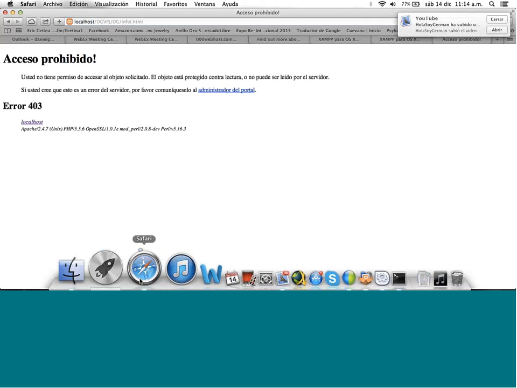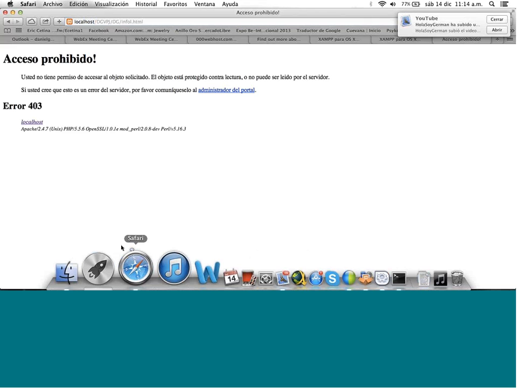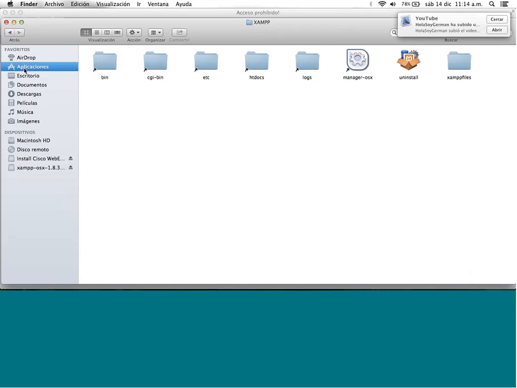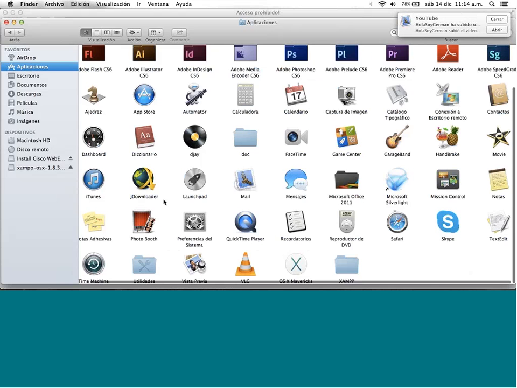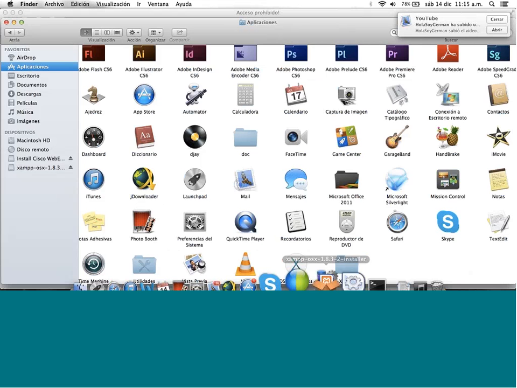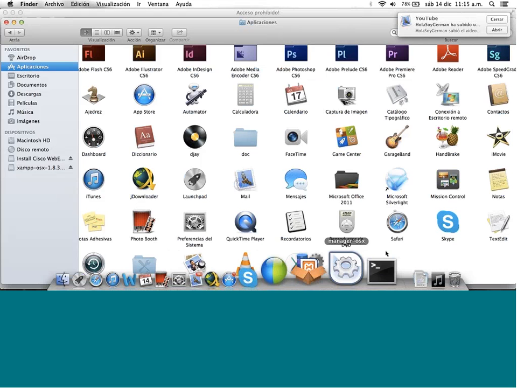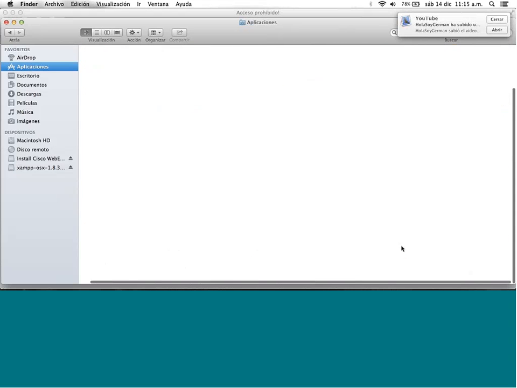So here, what do I need to open? The Finder. Applications. And look for TextEdit here. TextEdit is right on the bottom right corner. TextEdit. Okay.